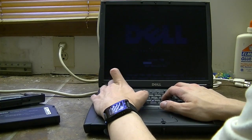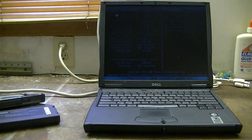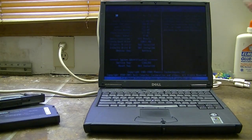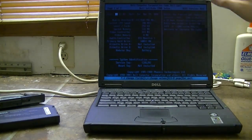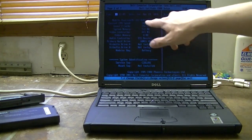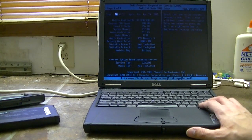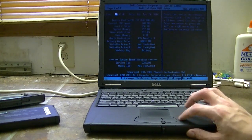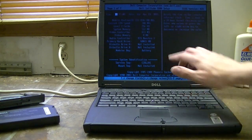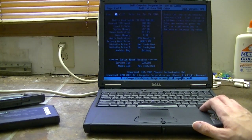First, we'll go into the BIOS and see what kind of craziness we've got going on there. Actually, I need to turn the brightness up as high as it can go. Okay, time and date is correct. This does have a working CMOS battery. It has an 850 megahertz Intel Pentium 3. Right now it's only running at 700 megahertz thanks to Intel SpeedStep, because I'm running on battery at the moment. 256K of level 2 cache, 512 megabytes of system memory. I highly doubt that's original. An ATI M3 video card with 8 megabytes of video memory.